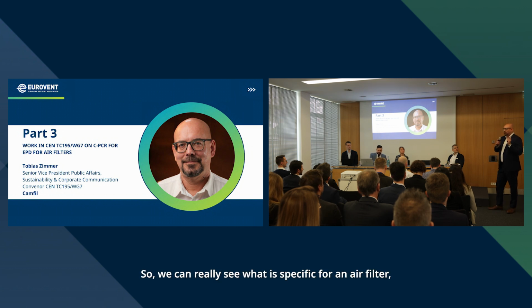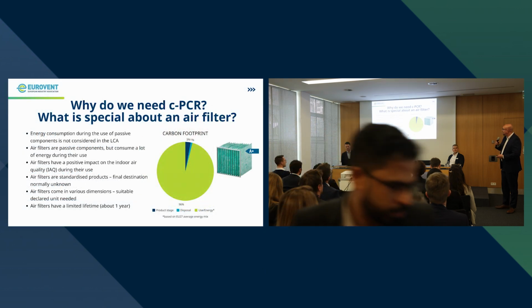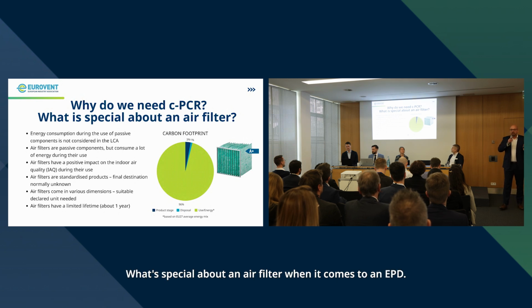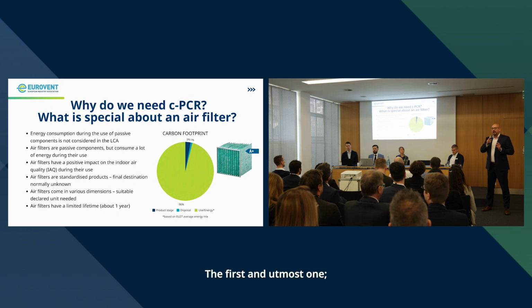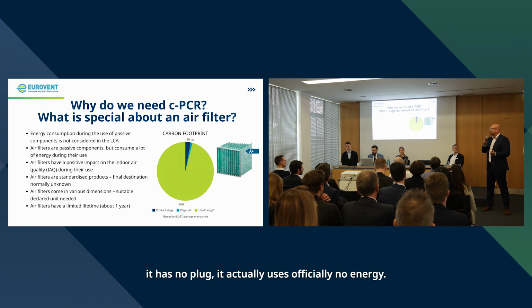So we can really see what is specific for an air filter, and where does it actually need specific rules, and where are the general rules of 15804 maybe a bit too broad? So having said that, if you look at air filters, what's special about an air filter when it comes to an EPD? The first and utmost one: an air filter is obviously a passive component. There's no cable to connect to it, there's no plug, it officially uses no energy.